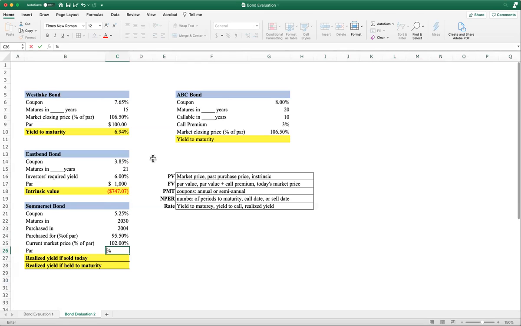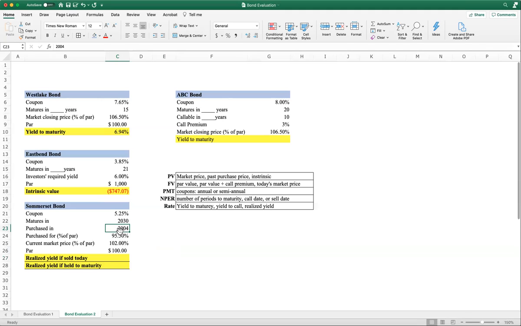Or you can simply incorporate this into your calculation, but make sure you change that into a number or a dollar unit first. So let's say you bought in 2004, and this year is 2020. If you plan to sell it today, and today is not the end of 2020 yet, usually the coupon is paid out at the end of the year. So you got the coupon in 2019, and you will not get the coupon of 2020.